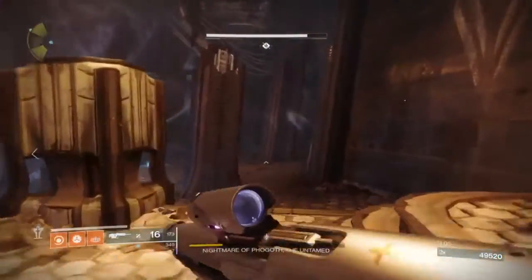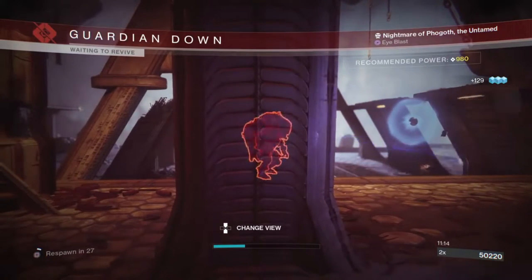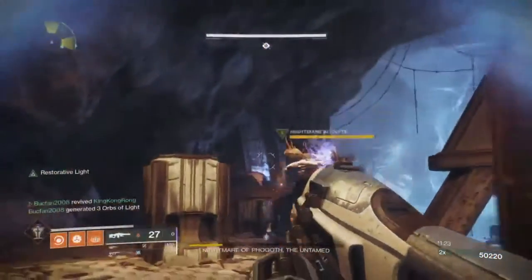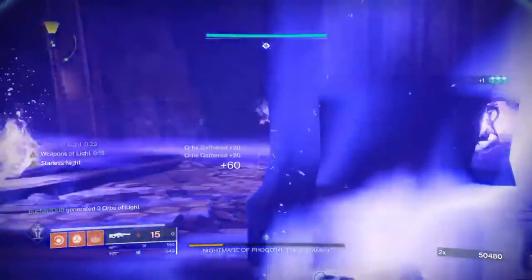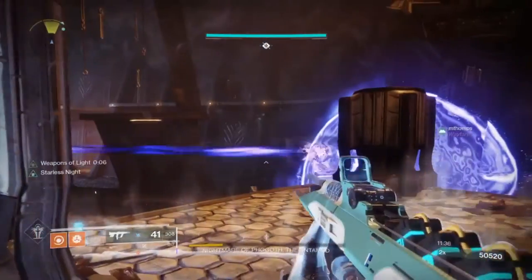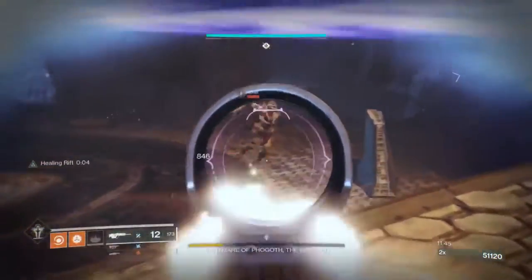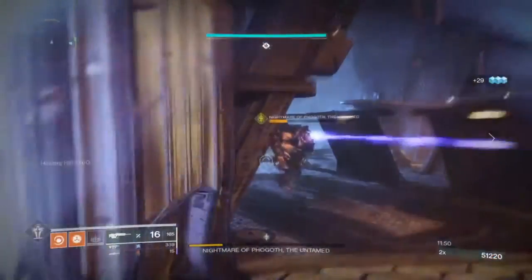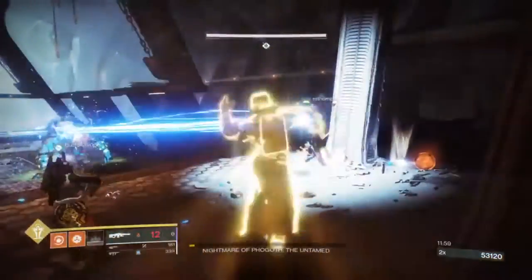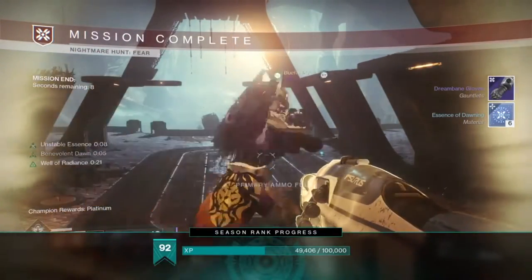Without too much trouble, we didn't lose more than one person at a time, and they were easily revived. Just like myself right here, getting blasted. The eye blast from the past. Little mid-air kill right there. Now, here's the well for you. So I put up my well, but it turns out we didn't need it, as Tomps just pumped some lightning into Phogoth, and that was it.